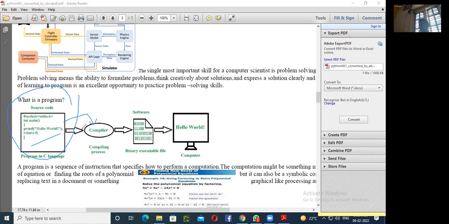In between input and display, the compiler will be the mediator, and the compiler will process that into a binary form, a binary executable file, and at the end it will be transferred into the English form.